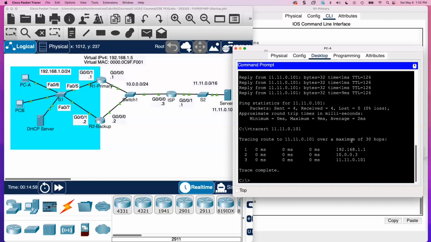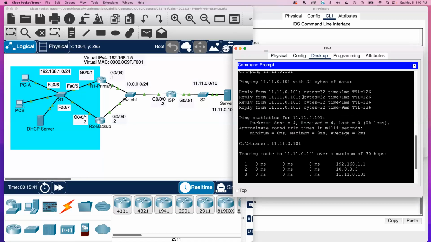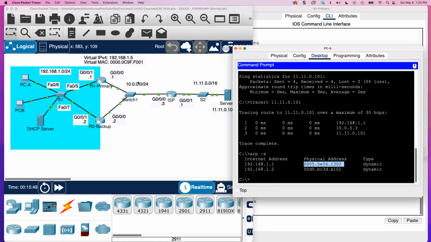We can actually take a look at A's ARP table. So let me do arp -a. And we can see that when it had packets to send to a remote network, it needed to encapsulate those in the MAC address associated with its default gateway. If it doesn't have that in its ARP table, it will send out an ARP request. The device with that IP address will send back an ARP reply. Then the device now has the MAC address for the IP address it was trying to resolve. It already knew the default gateway address, remember that right up here. It just needed to know its MAC address, and now it has that. So now it encapsulates those packets with the destination IP address 11.11.0.101 into this MAC address, from PCA to the router.